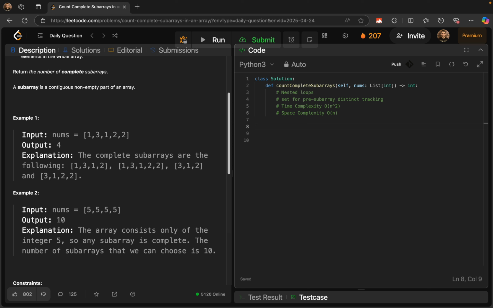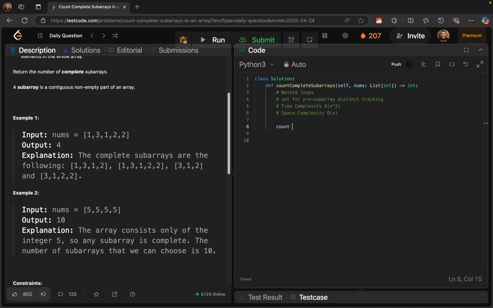For each starting bead, you extend the endpoint bead along, keeping a little box, the set, that collects new colors, and as soon as the box has every color, you know that this subarray and any longer one from the same start counts as complete. Though straightforward, just 2 loops, it is like checking every possible window one by one, which can take a while if you have 1,000 beads, but it is very easy to implement.